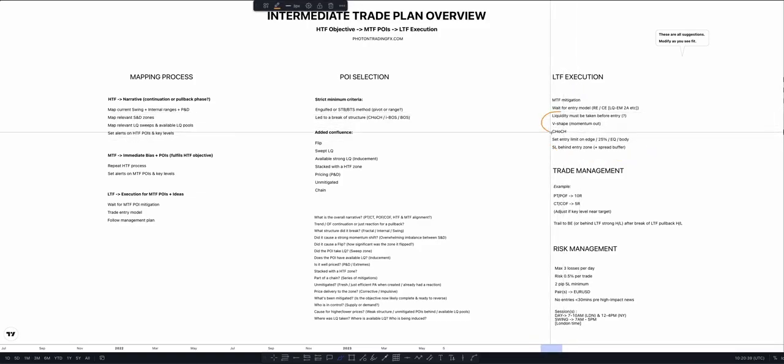So really these 3, you don't really need them written there because they are taken into consideration in your entry model, right? So for some of you, you might not use a liquidity entry model, so you might not need this, but I'd probably recommend that you do. So, they're the questions I'm asking myself. Once I get that medium time frame mitigation, I know with any of those entry models I'm looking at, liquidity must be taken before the entry. Ideally looking for that V-shape, right?